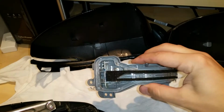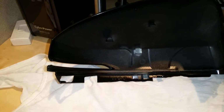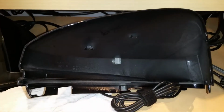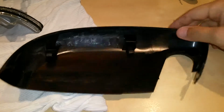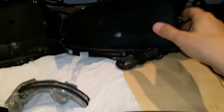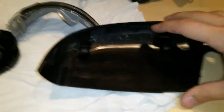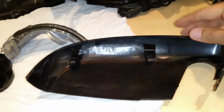I have the LED module. I have the EXL skull with the cutout for the LED. I've removed the stock skull and separated it from the bottom piece here. Now, this bottom piece, you've got to be careful. Actually, the skull is more delicate, but this bottom piece you don't want to mess up, because you would have to buy the whole assembly in order to get this piece. I wasn't able to find a separate part number just for this, so you've got to be extremely careful.